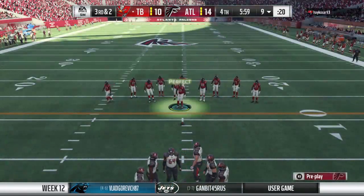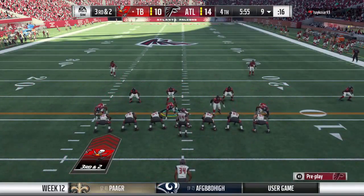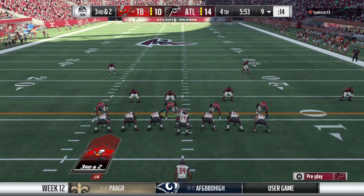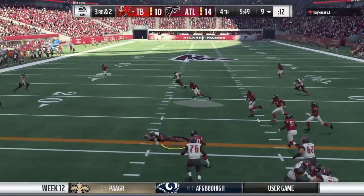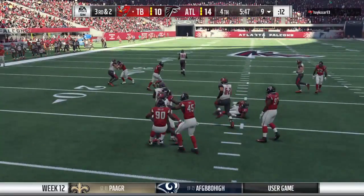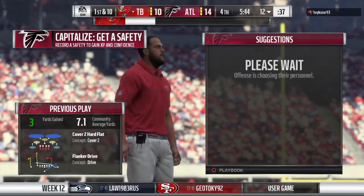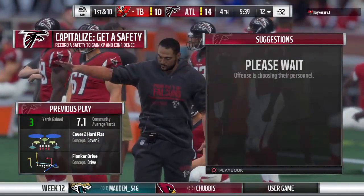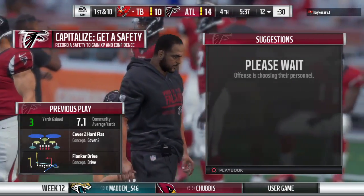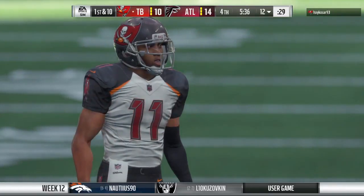The Bucs on 3rd down. They've been very good, 5 for 7 thus far. This time they face a 3rd and 2. Throwing Fitzpatrick. This is caught by Jackson. A 3-yard gain and enough for the first down. Did you see that route the way that I did? I thought he was trying to get deep. Yeah, that wasn't the first option. No, it came off of that guy, the deep guy, and came underneath on the drag, completed it very well.